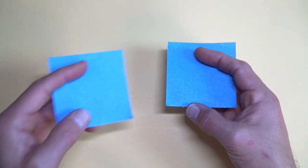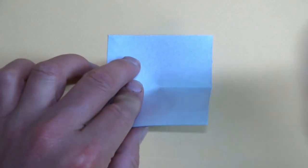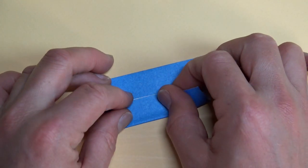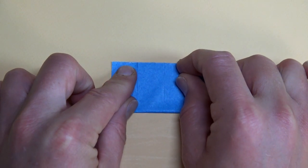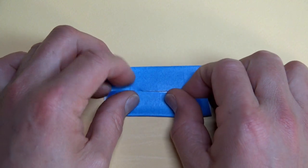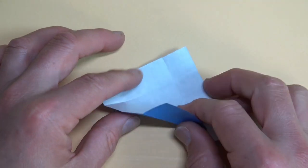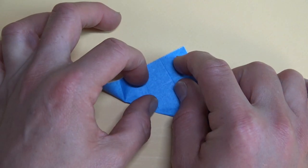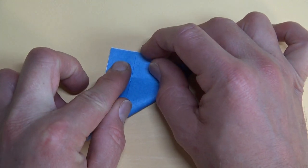We've got our two sheets for the connector pieces, let's do that first. White side up, fold in half. Unfold and fold to the crease, and repeat. Unfold and repeat in this direction. Unfold and repeat in half, but we're just going to make a crease right on this unit. Crease from there to there. Unfold and unfold and unfold, and now make one on this side. Fold in half and just crease there.